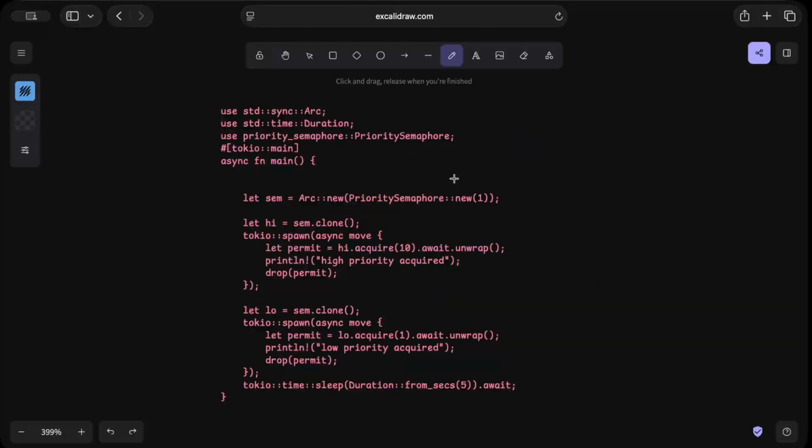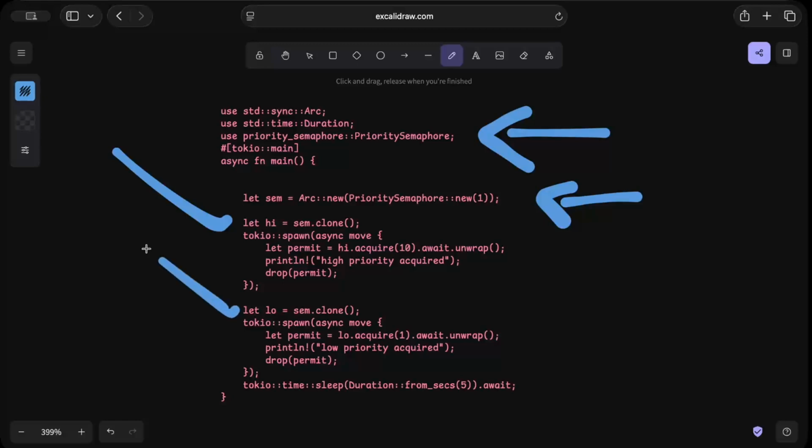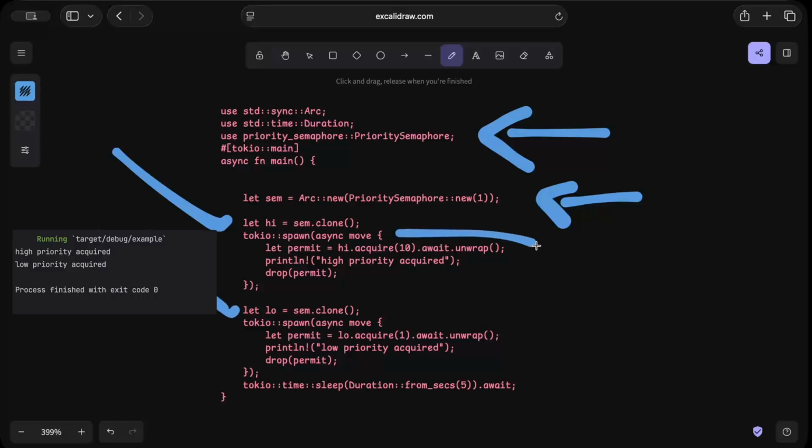And as we know, when there's a concept of queuing, signaling or a critical section, we also have a concept of priority. In a restaurant as well, when there's a priority guest or a guest who has a membership, they are given priority. It's the same case here. We create a priority semaphore with a maximum of say 1 permit, and then we have a high priority task and a low priority task. During acquiring, you can define exactly what the priority is, which is 10 here and 1 here. When we run this program, the high priority task runs first irrespective of the order, because right here we are just launching the threads, but it will respect your priority and execute the tasks accordingly.